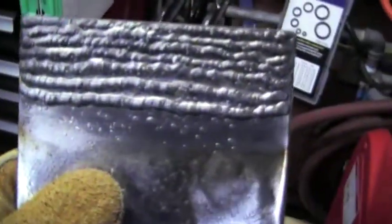If you turn the inductance on the machine up, you get a wider bead, in my opinion more realistic than these really skinny ones up here. I think these last 3 or 4 I've run with the inductance turned up, I believe about 8, and that widened it up. I might even be able to go more and get a little bit wider bead. I don't know if that's too wide or not wide enough. I'll see if I get a better light there.